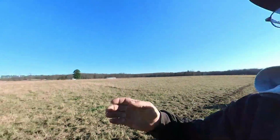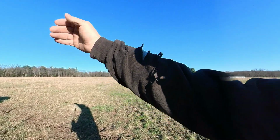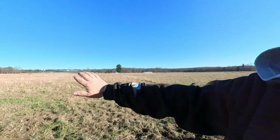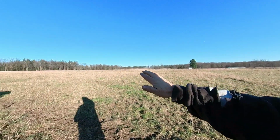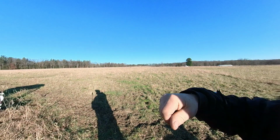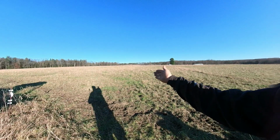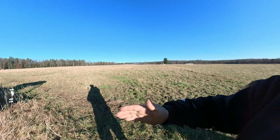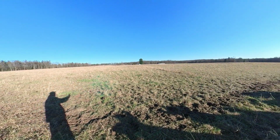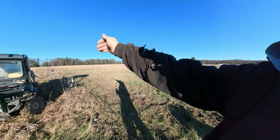So the back part of that has 400 plus days of rest on it. And then this front part had about 30 days before, let's just say we grazed this around the first of October. So it just had about 30 days of rest on it before we had the first killing frost. It wasn't very high, but there was 2.5 days worth of grazing here before we got into that 400-day grazing stuff.